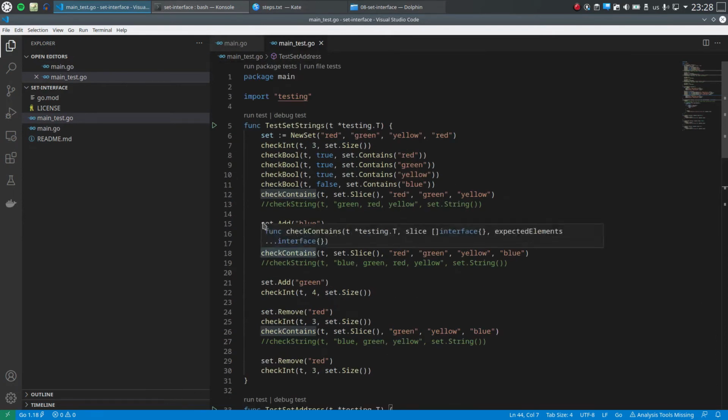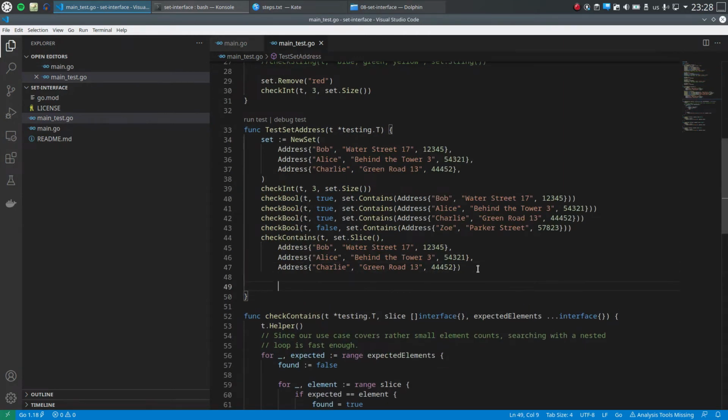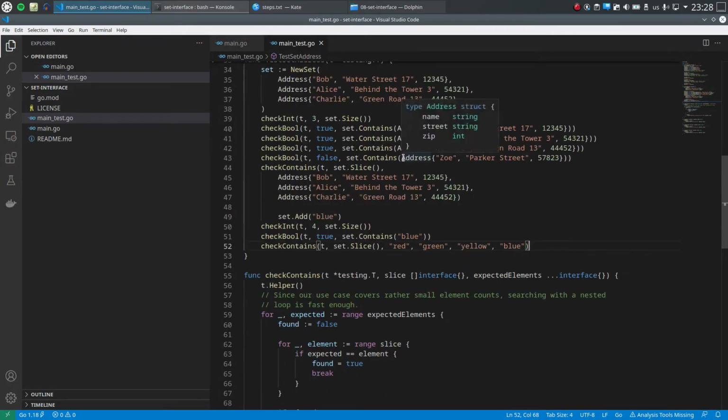What else do we have? Now the next step is to add an element that is not yet contained. So we will use Zoe for that and see if that works as expected. Size should increase because it's a new element that is not yet contained. And she should be in there now.